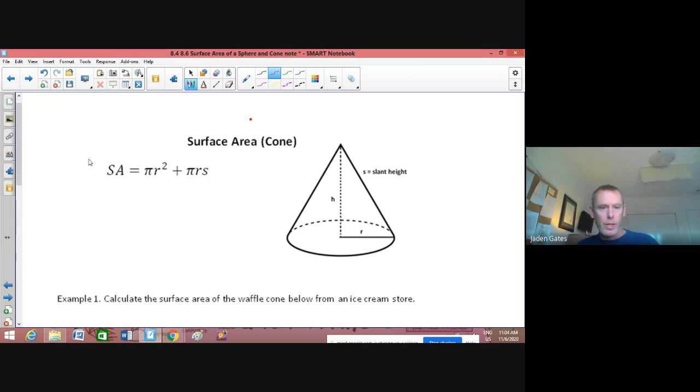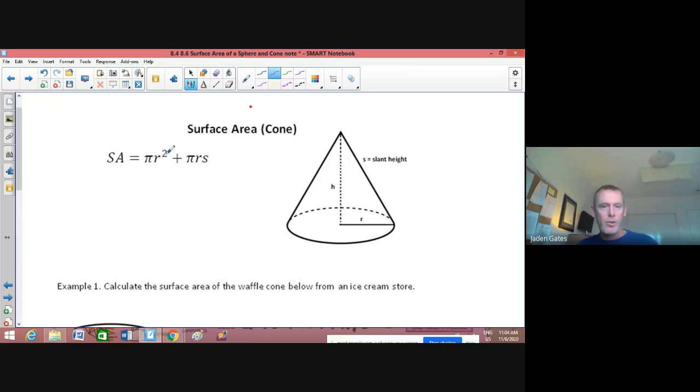All right, well, this formula is a little bit more because there's 2 pieces to it. We have an exponent. The 2 things you need to know: the radius, got to plug that in twice. And here's something that's showing up, the old slant height, S. So that is the red line I'm drawing on the cone. All right, so that's our height, but at a slant. We still do have the height, but we don't need it for this formula.